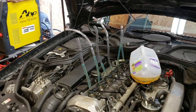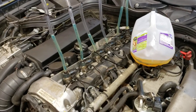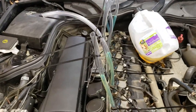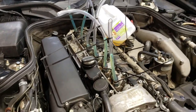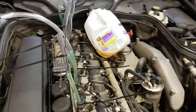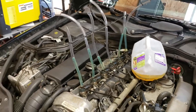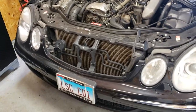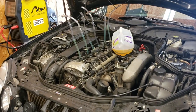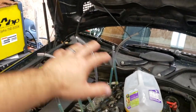In this case I don't think we have much of an issue, so these injectors are good to go to be removed and sent out to a company called Rochester Diesel. It took me forever to find a company that would hone these out — basically they bore the injectors out so that they flow a lot more fuel, about double the amount they flow now, which is going to complement the larger hybrid turbo and the intercooler. Once we get more fuel going, this thing is really going to wake up. I'm going to remove this whole testing kit, put the return line back on, and then heat this engine up a lot before removing injectors.